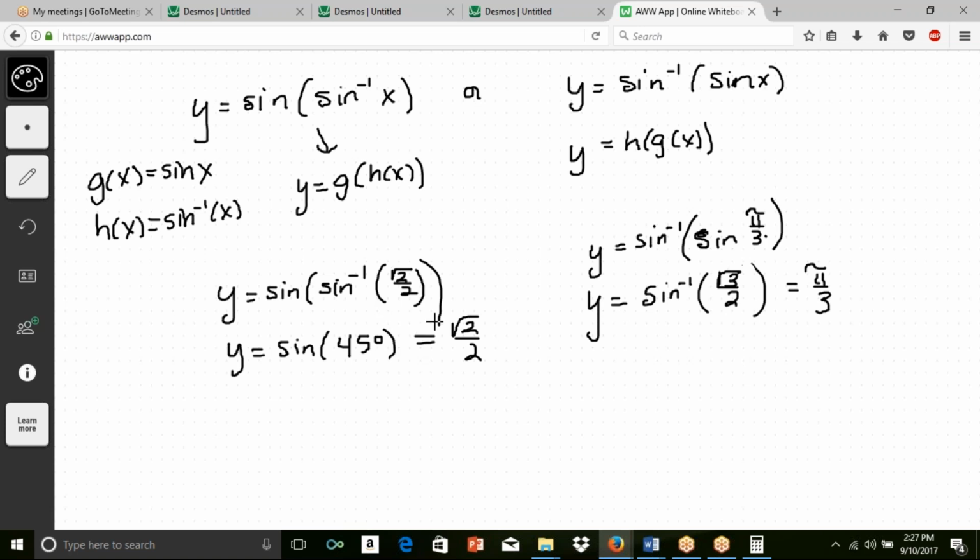I always tell my students in my face-to-face class, if I have a value in, I'm going to get a value out. So if they give me a value here, if I have a value that goes in, I'm going to end up getting a value out. That's for these composite functions here. Here I have an angle right here, and so for this one, this is angle in. Then I'm going to get an angle back out. Now, these are really simple ones. Value in, value out, angle in, angle out.